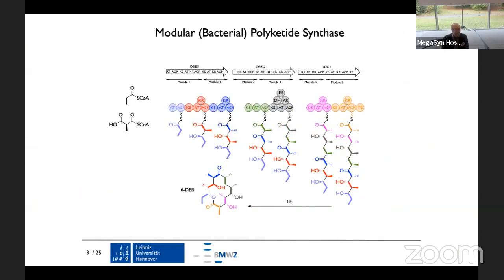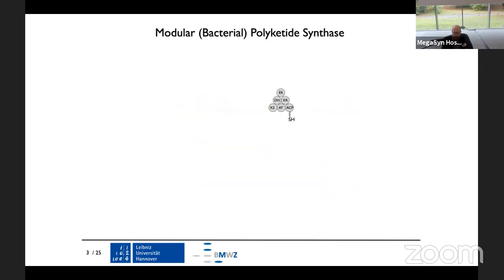And just like Eric, on the previous talk, I'm going to use the biosynthesis of erythromycin as a kind of reminder to everyone about how PKSs work. And everyone is going to be very familiar with this production line image that I'm showing here of the 6-DEB synthase. And of course, we know that each module adds one extender unit and will do the required amount of beta processing. And what I want to focus on here is module 4, because module 4 is kind of a full module. It has a full beta processing capacity. And of course, that's going to completely reduce this beta position here. So we're going to focus a little bit on module 4.